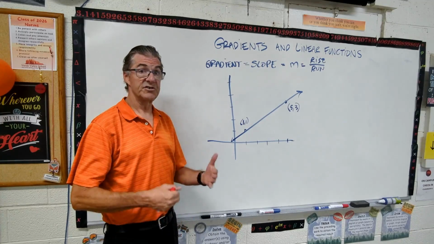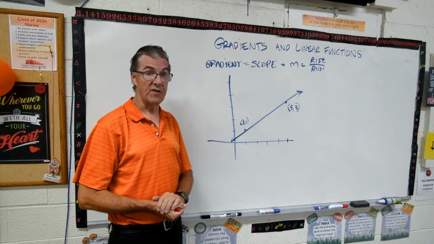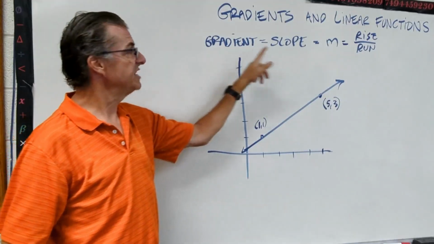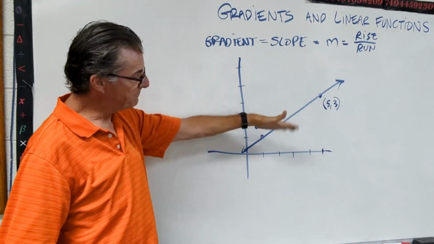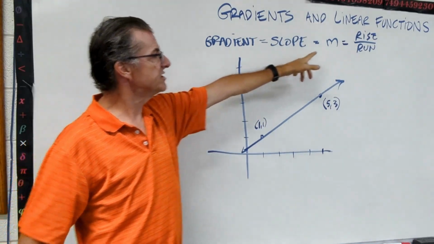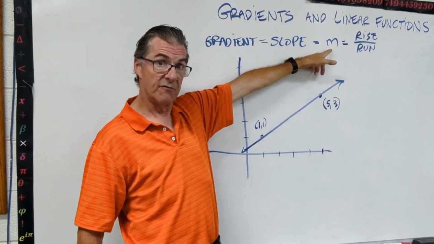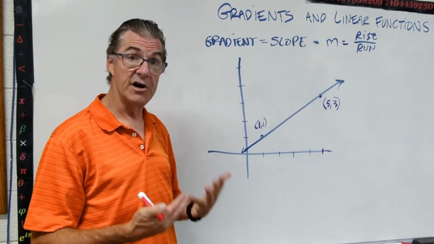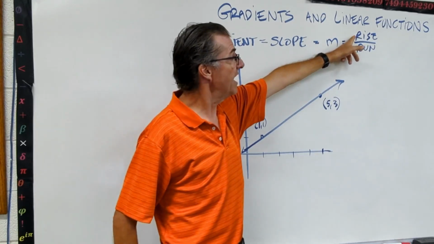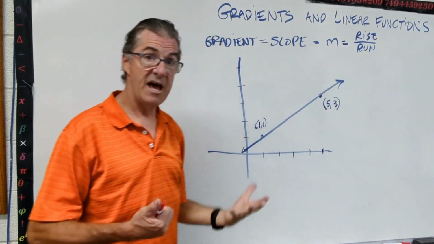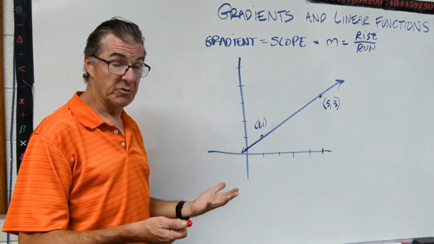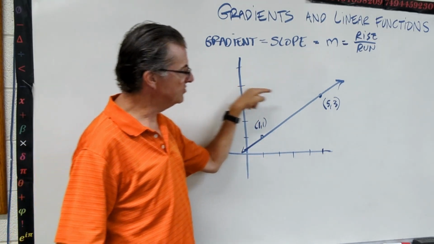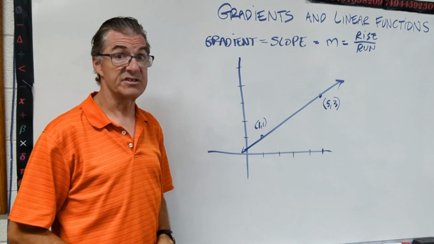Today's lesson concerns gradients of linear functions. Let's take a look at some terms first. Gradient is the same as slope. It's the steepness of a line, and we use the letter m as our variable for slope. Now, a more intuitive way to understand slope is its rise over run. So it's a mathematical quantity, quite frequently a fraction, that represents how much you go up from one point and how much you go over to get to the next point.